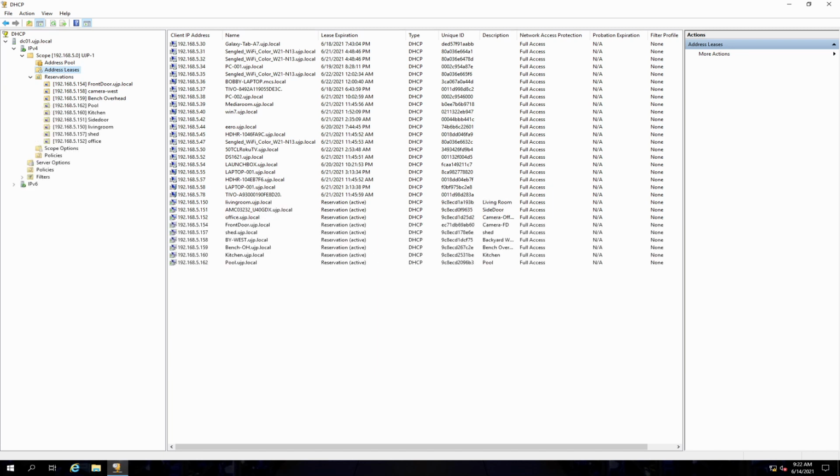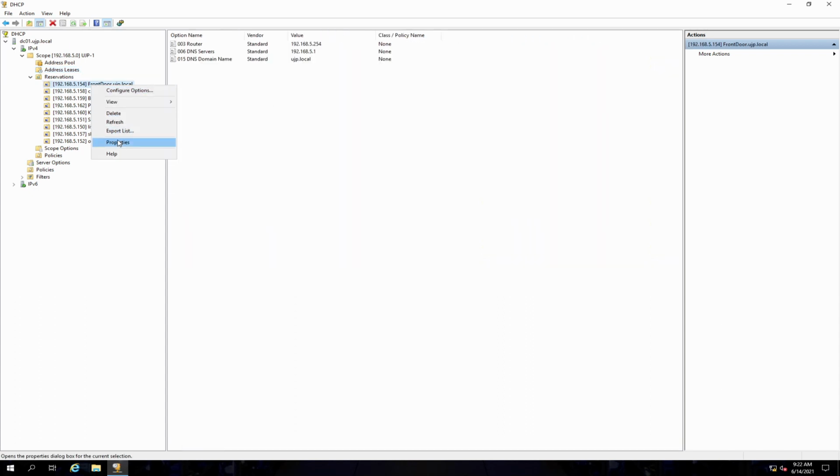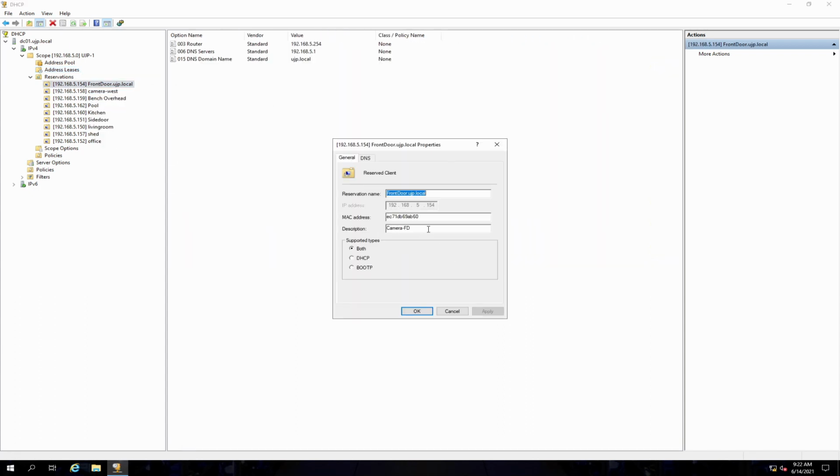All right, so there you go. They're all updated now. They're all getting a DHCP reservation. But now I'm going to go back and I'm going to change some of the settings. So I want them to all say camera in the description, then a dash, and then the name of the camera. So I'm going to do this front door.